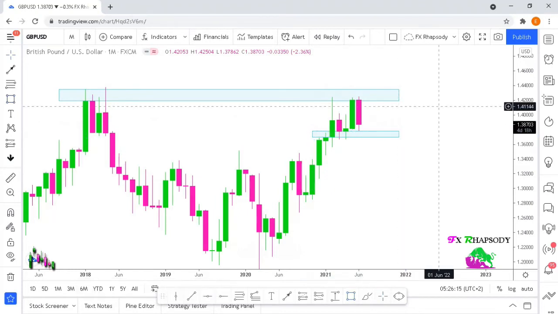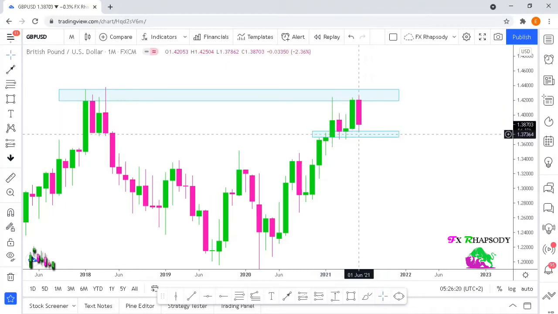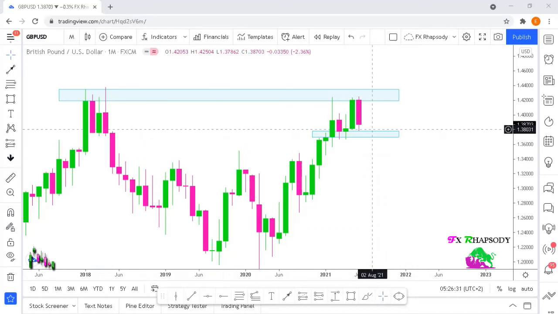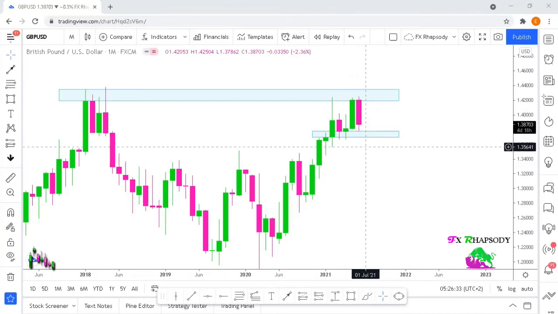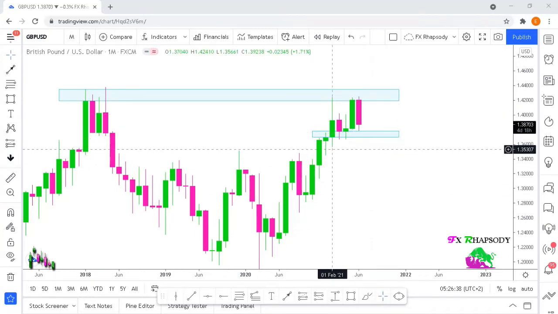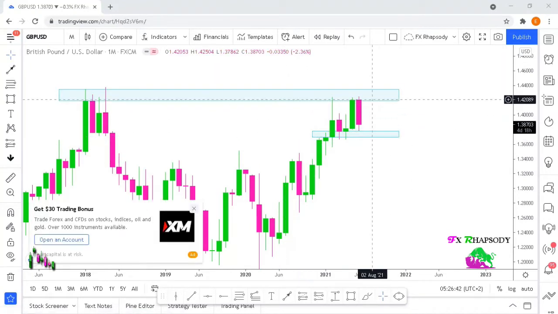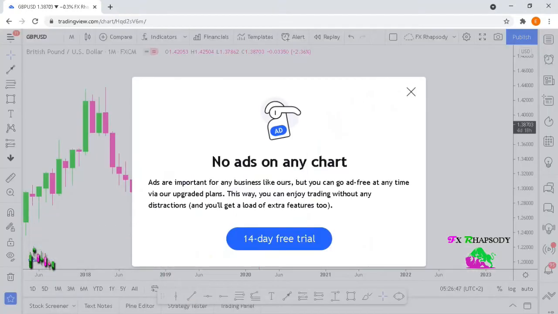I mean, there's a nice support area. We can see that price broke through, retested that area, and currently it tapped it. And you can see that candle is pulling back slightly, which means it is a very nice area of support. So it's going to be interesting to see if the pound breaks below the support and carries on to the downside, or will it respect the support and push away to the upside. Let me just take away these ones over here before we head over to the weekly.